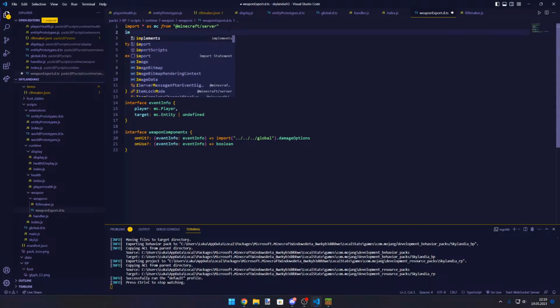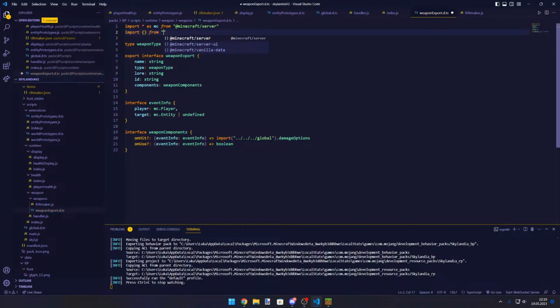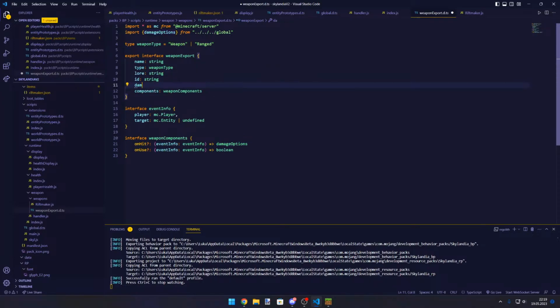I'm gonna make it a normal import. Just a casual import. I can make this damage options. And then we can damage options. Damage options or undefined. I think that would work.